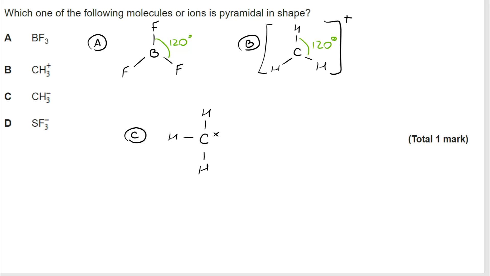If I move on to C, I've got CH3-. Now the CH3- does mean that I've gained an electron. So on here, I've got three bonding pairs and a lone pair. And that means the correct answer is C. You're more than welcome to draw out SF3- as extra practice to show that that will not be pyramidal in shape. But this CH3- is trigonal pyramidal bond angle 107 degrees. It's been reduced by two and a half from the tetrahedral because of the presence of the lone pair.